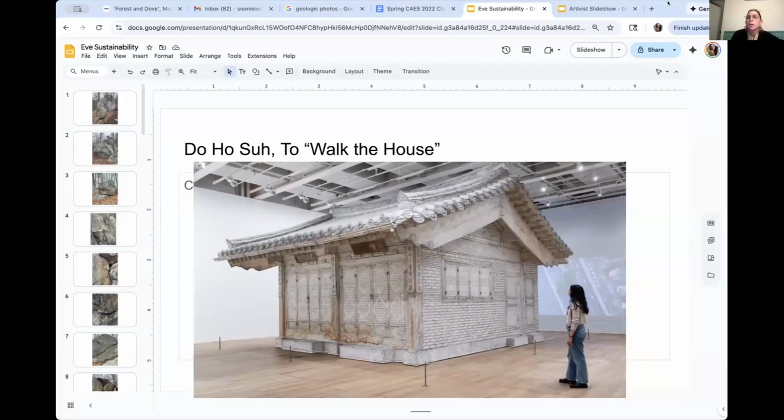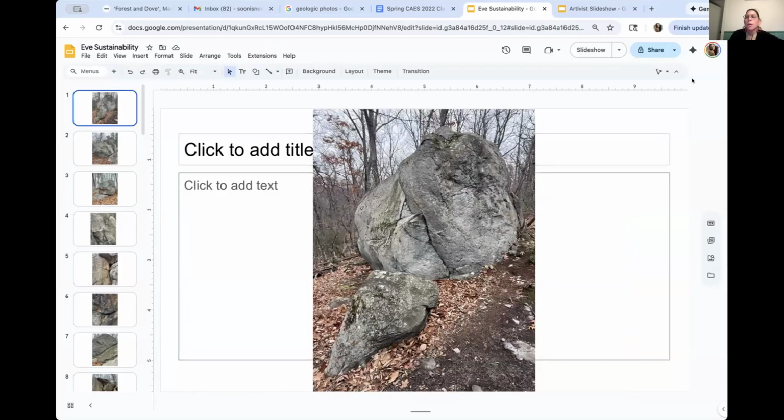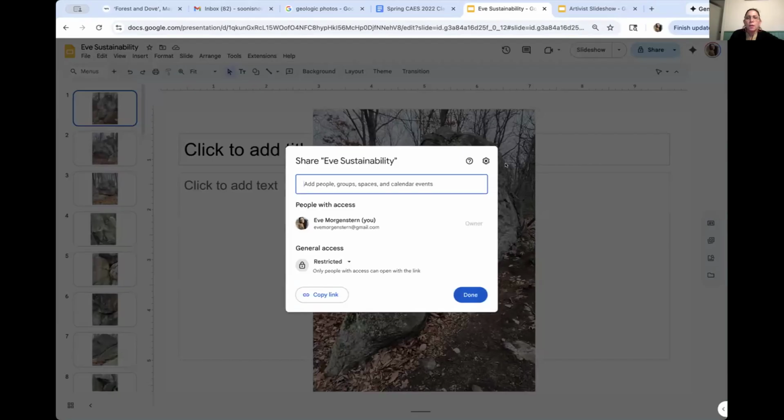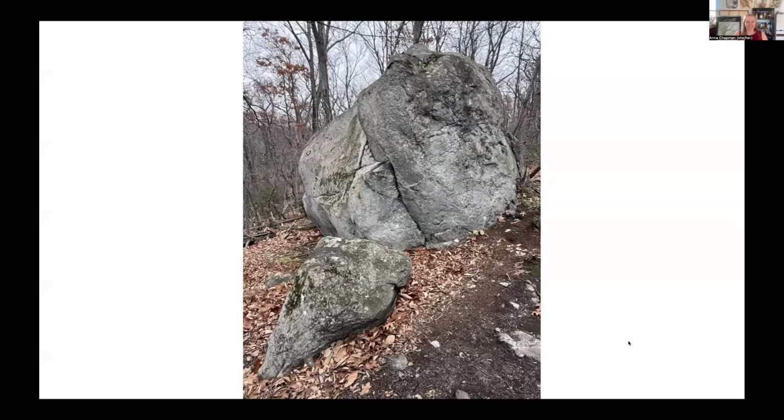What are you guys seeing? I want to make sure you can see it. Now it looks better, right? And I have to arrange your faces.